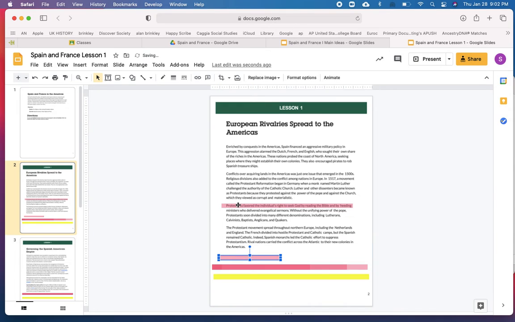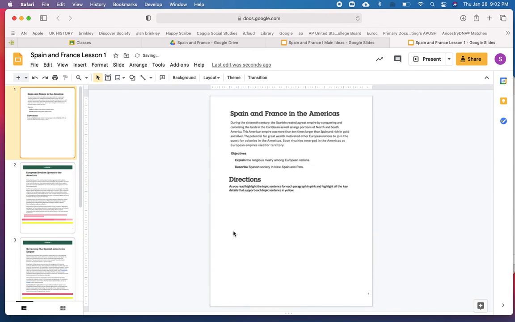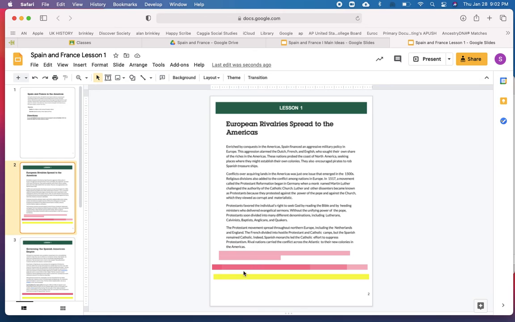For the next part, as the directions state, you need to highlight all of the key details that support each topic sentence. So again, you would just come over here and put your highlights, okay? And that is how you do the highlights. You should definitely have enough. I think this is like 15 or 20 stacked on top of each other. You should definitely have enough for each detail in every section. It's only two sections, so in these two subsections, you should definitely have enough.